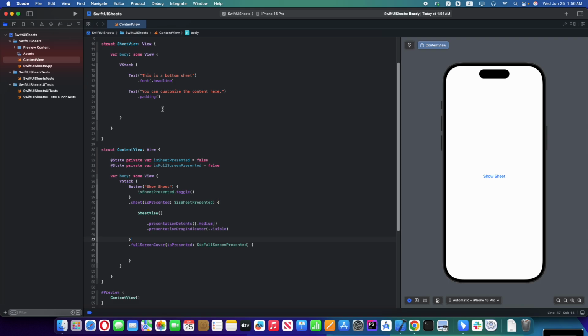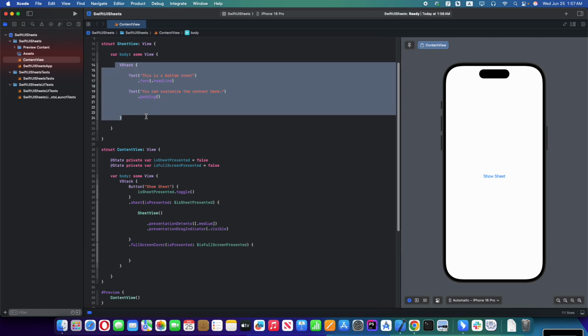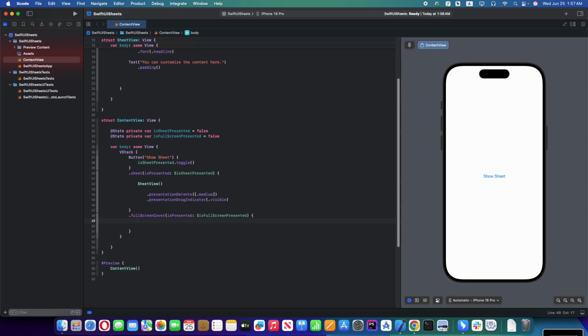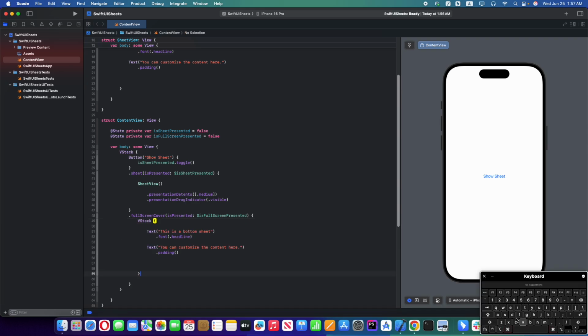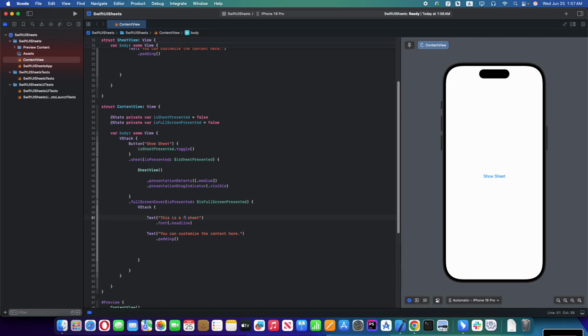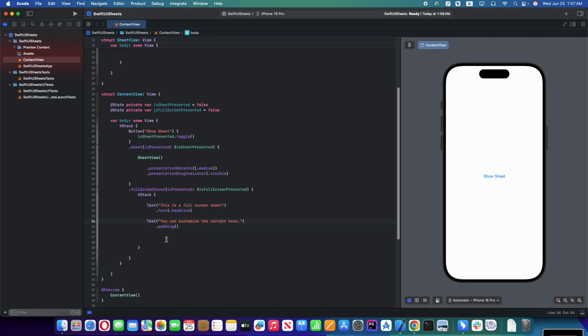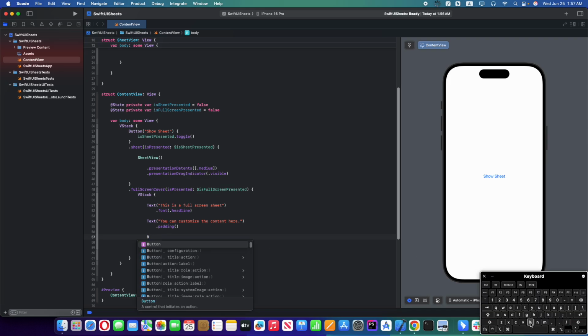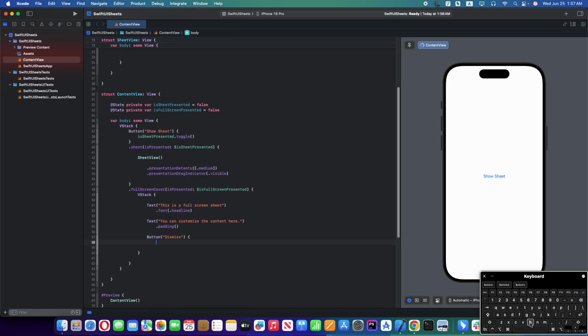Let's copy this code, Control C, and paste it here. This is a full screen sheet. You can customize the content here, and let's add the button: dismiss.